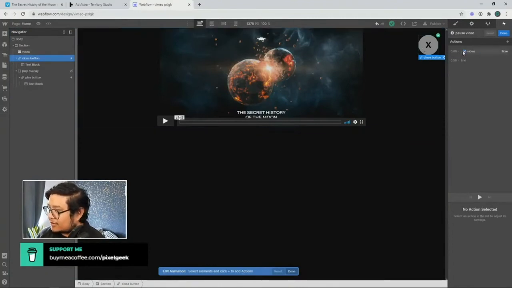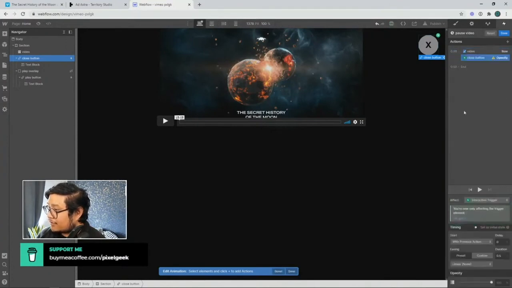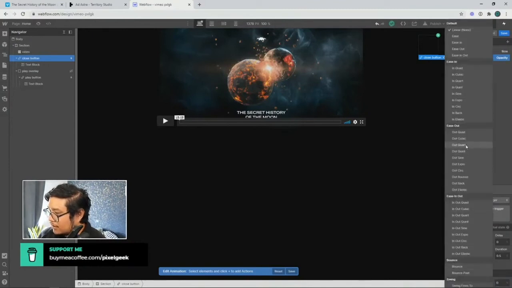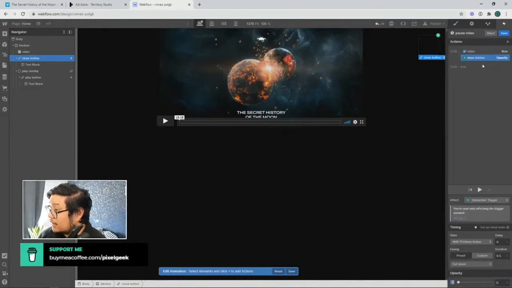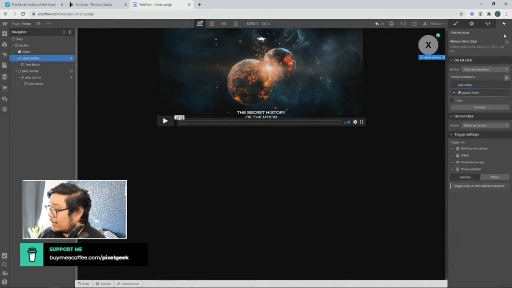And as this is shrinking, I want the opacity of this to be 0%. And we'll do the ease out quint. And then after it's done, I'm going to hide and show display none. All right. And I know I'm missing one more step.